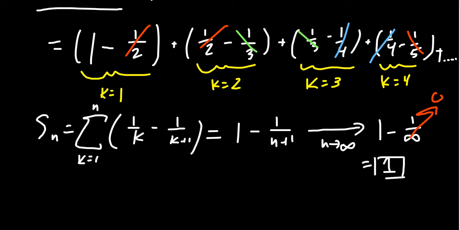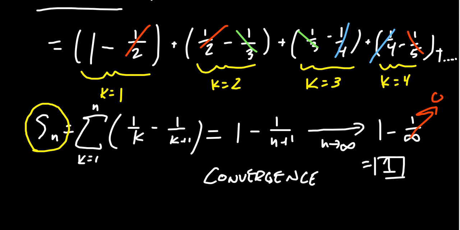And so this shows us that the series is in fact convergent, because the limit of partial sums exists. Because remember, that's what a series is. The series itself is the limit of the partial sums. And so if the limit of the partial sums exists, that's what the series is. And so we say the series is convergent when this limit exists. All right, and so we're going to get that limit is equal to 1.